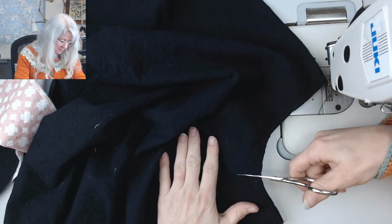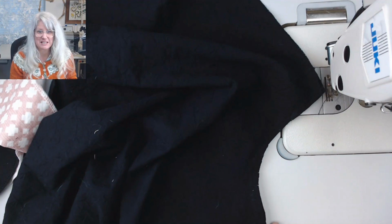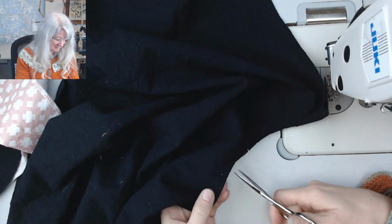It's a little tricky because the embroidery makes me want to press harder with my scissors, and I'm really worried I'm going to go right through the seam.